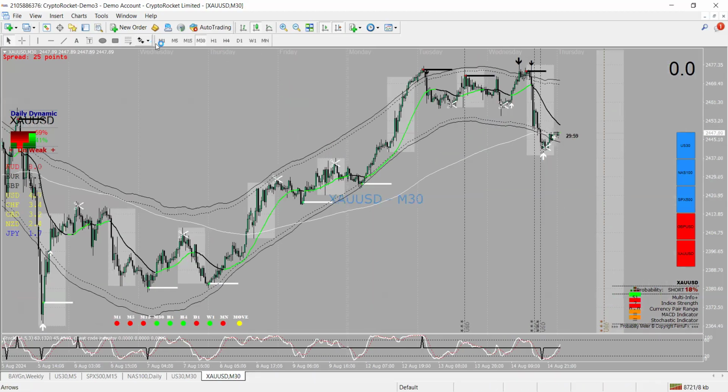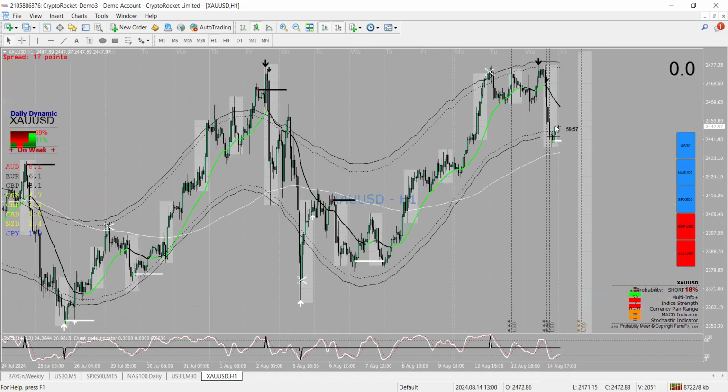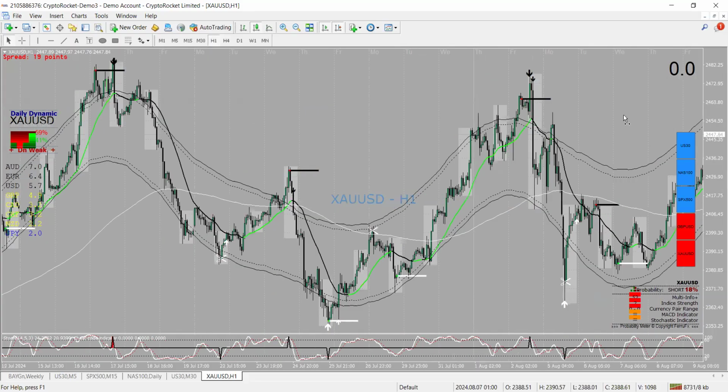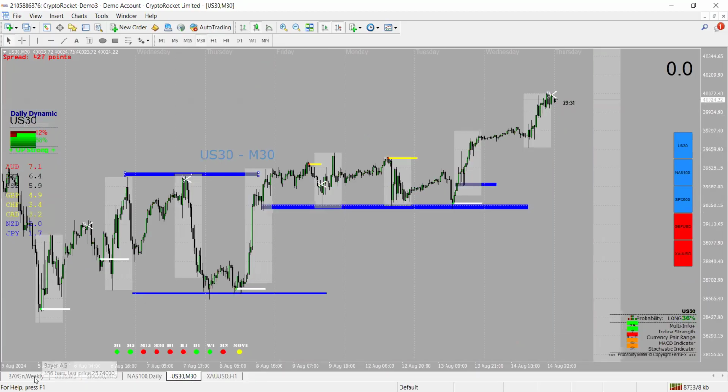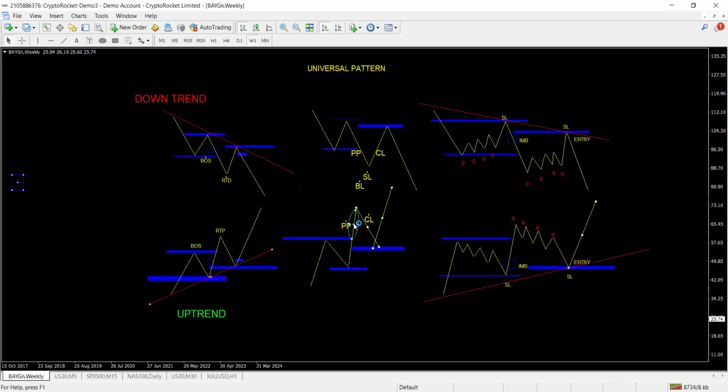It's saying it on the 30-minute, right? Don't really have confirmation on the 1 hour just yet. But there's still signs of rejecting this order block and going to the upside. All right, so hopefully we'll see how this works out based off this analysis. But hopefully you guys got a good understanding of this strategy and these market phases.